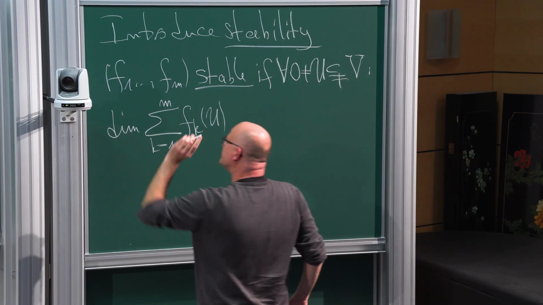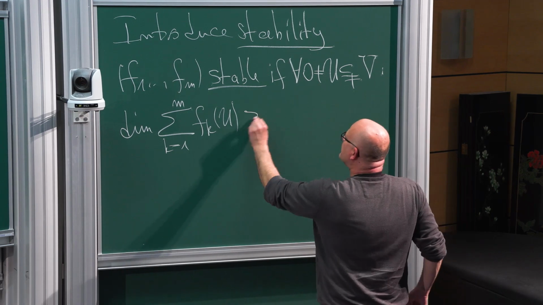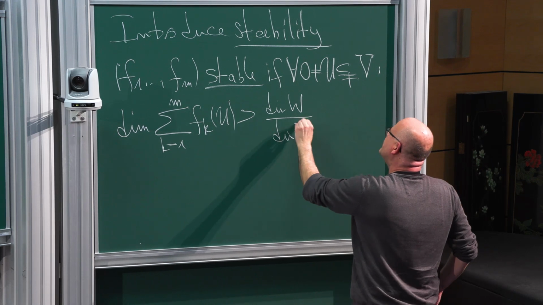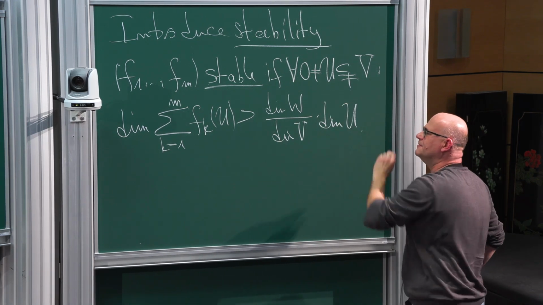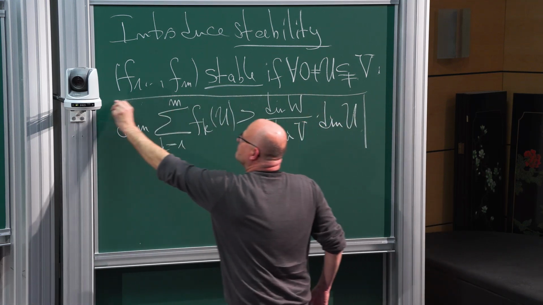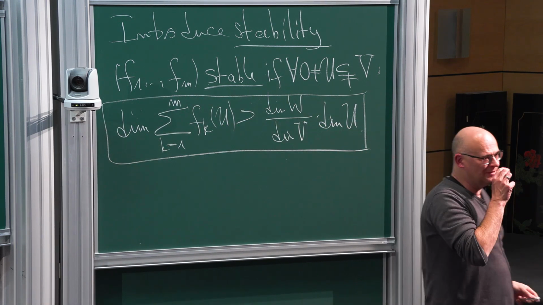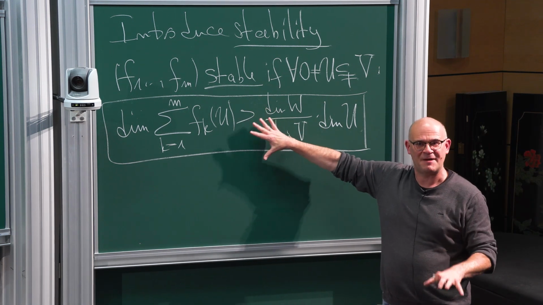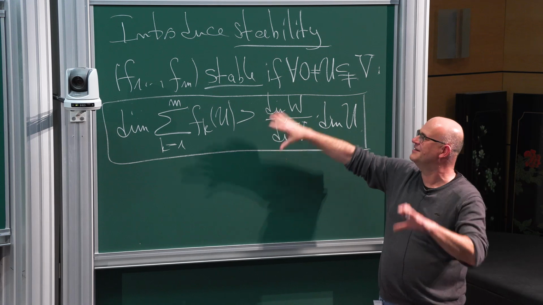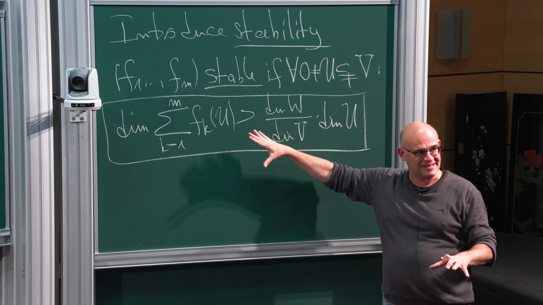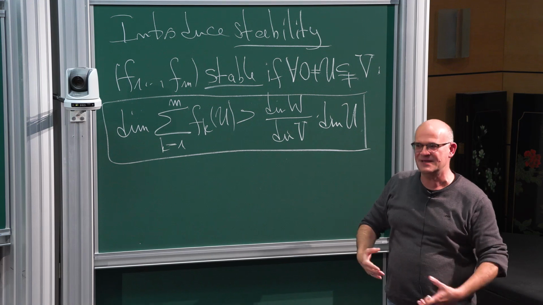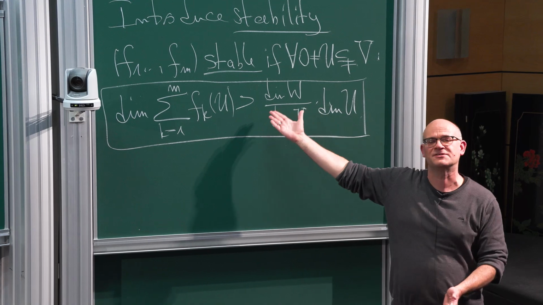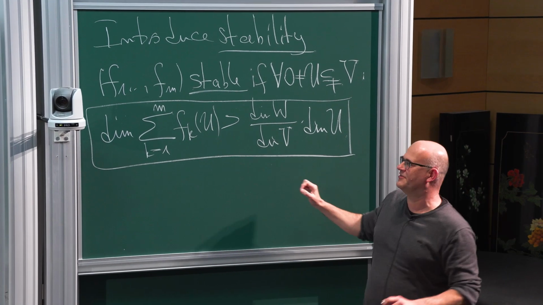And quite large, by Mumford, means the dimension of this is strictly bigger than the fraction of the dimension of W by the dimension of V times the dimension of U. You don't have to make this up. Mumford's general GIT produces this condition for you automatically. Mumford has a general notion of stability. You work out what this means numerically by a Hilbert-Mumford criterion, and then you get to this condition automatically. You don't have to invent it.